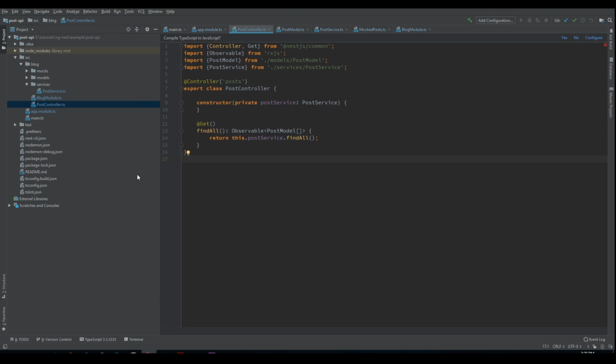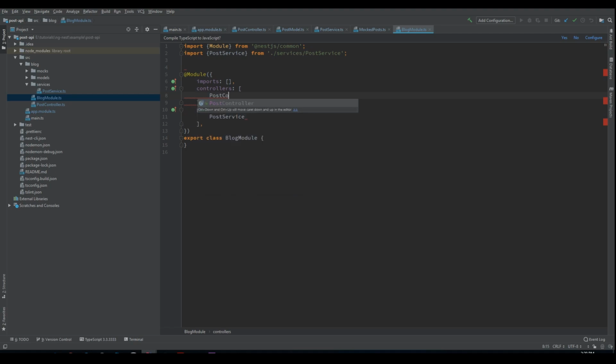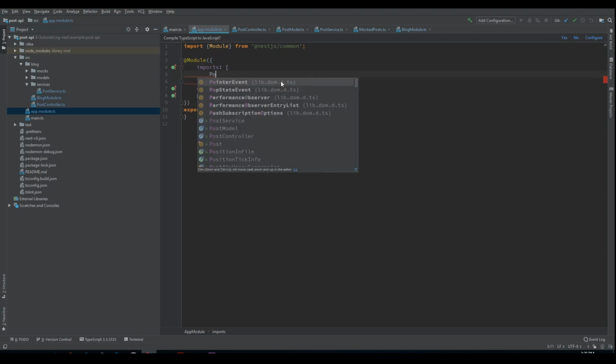Good. Now we have created our model, our service and our controller. Now we need to connect everything inside our blog module. We will provide a post service, and we will provide a PostController inside here, and basically this is all we need inside this blog module. Now back to the app module, and let's just import the post module.